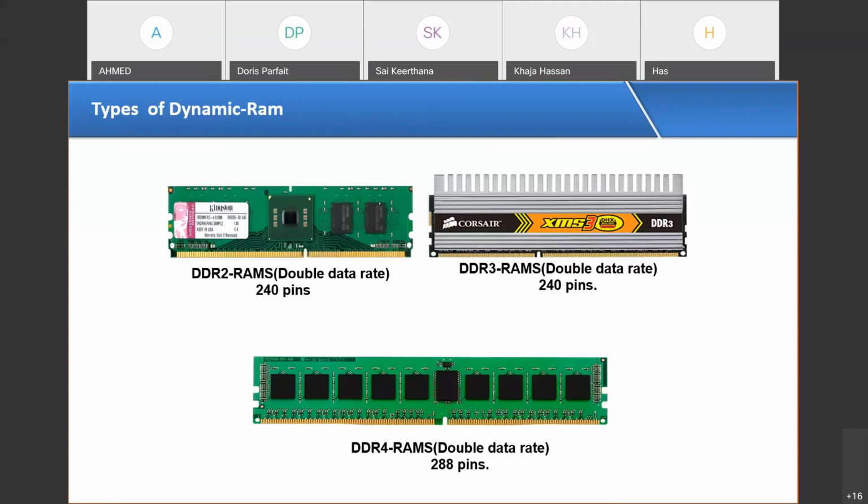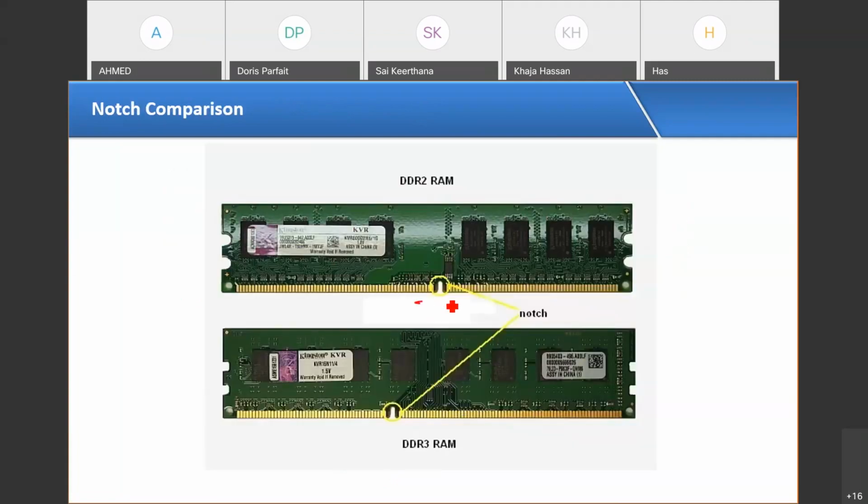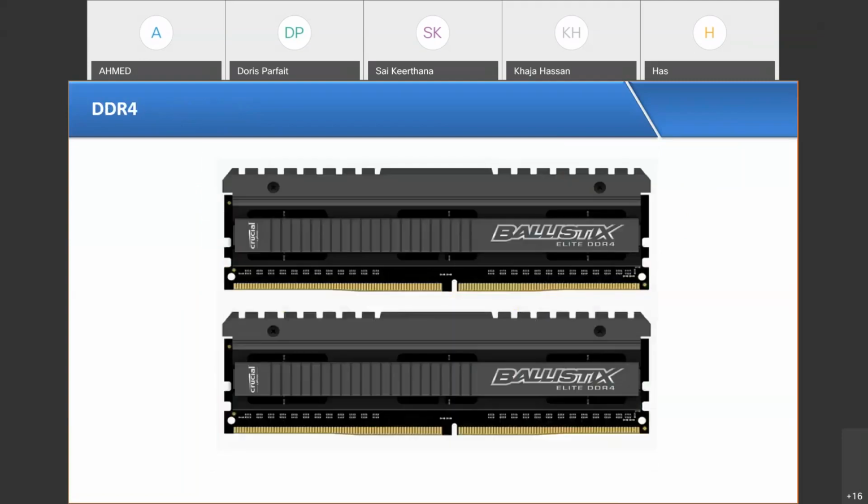Now, these are the RAMs available, guys. You can see we have DDR2 RAM. This is DDR3 RAM. This is my DDR4. How to tell these RAMs apart? By using this notch. If this notch matches on our motherboard, fix it. Otherwise, it is another type. We have to check this notch, guys. When you're fixing the RAM, the notch should match properly. Then you can say yes, RAM is good. My RAM is matching here.